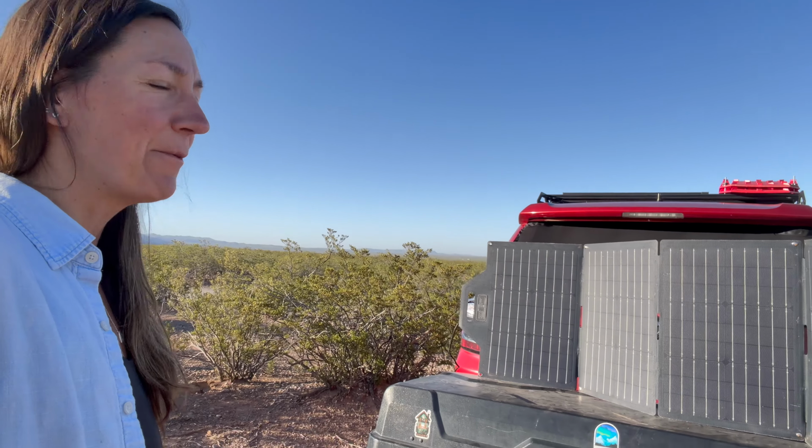Since we're also sitting stationary for a minute, I'm also going to pull out my other solar panels and point those at the sun, because right now it's going to take a minute for it to get overhead to get to my roof solar panels in order to stay on top of the usage for my laptops and whatnot this morning. Even small adjustments like getting it off the ground and facing the sun increase the wattage coming in by like 10. So it was closer to 40 watts coming in, and now with moving it up here, even though it's a little precarious, I'm now closer to 50. So we'll see how long that lasts before the wind blows it over, and then we'll adjust.